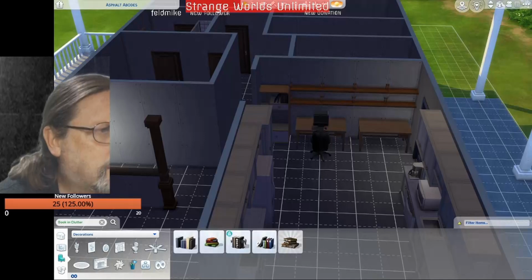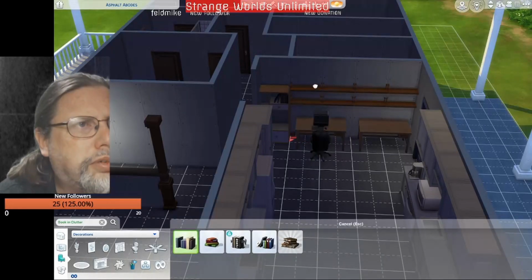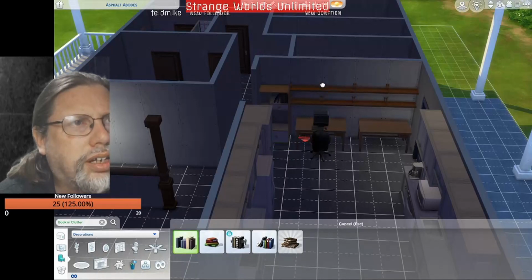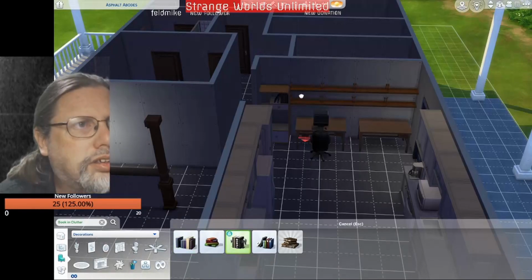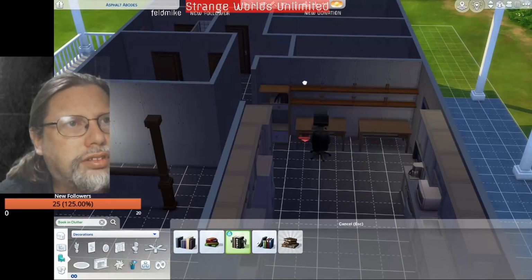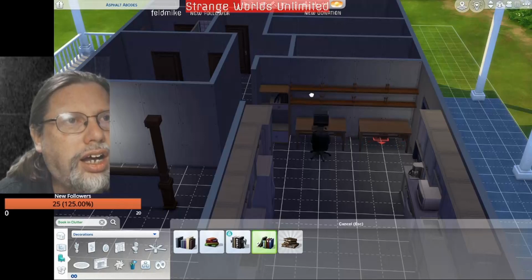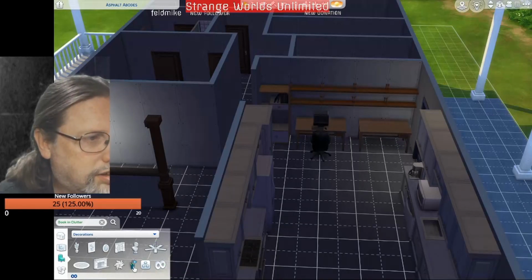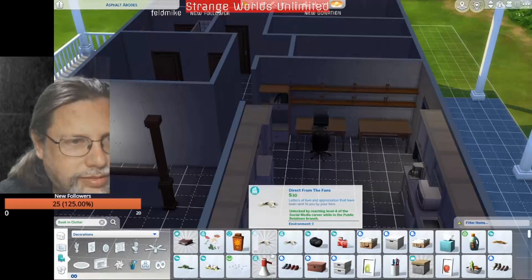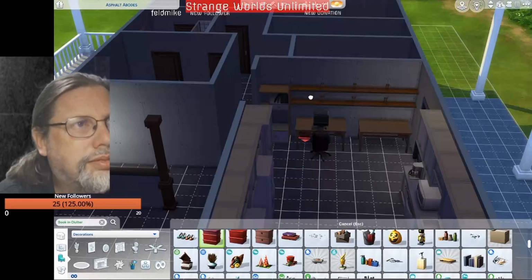Clutter. Aha! There we go. Put these up here? Oh, I can't put them up there. Why can't I put them on the bookshelf? I can put them up there, I can't put them on the bookshelf?